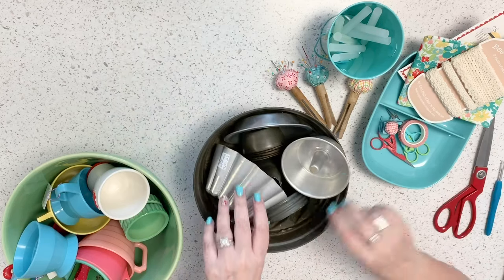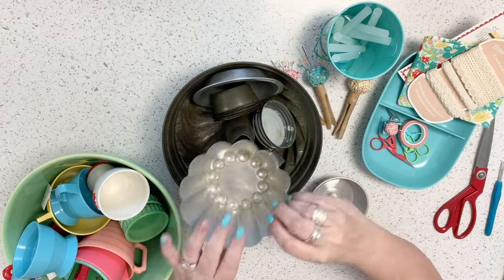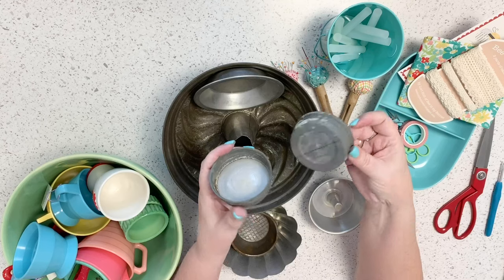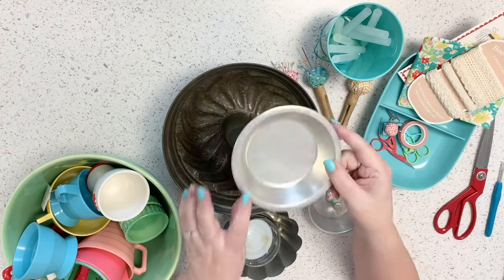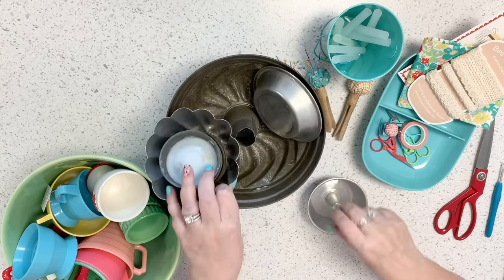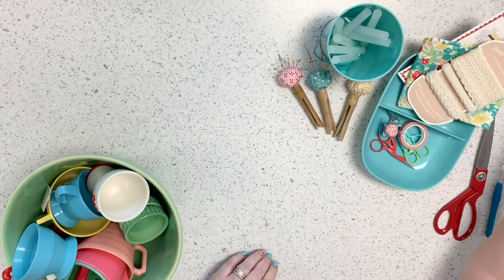I'm always looking through the section where they have all their tin and metal things. You can find jello molds, single muffin tins, lids to vintage jars to put a pin cushion inside of, and this little toy pie tin. I've used these a lot for pin cushions, and this large jello mold or bundt cake. They're really fun. The tin ones are pretty inexpensive and easy to do.